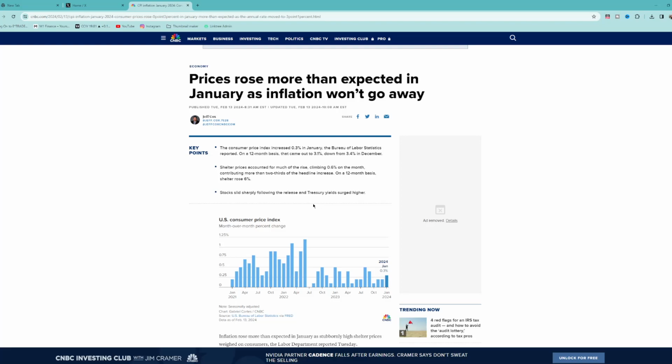That would mean that this number comes in higher. So it is not just like, okay, all your local haircut places are raising prices. That means that it is raising prices more than it typically would, because it is annualized, averaged that way. So it's not just like, oh yeah, of course everyone's gonna raise prices in the first month of the year. So there is a little bit of calculations behind this number.